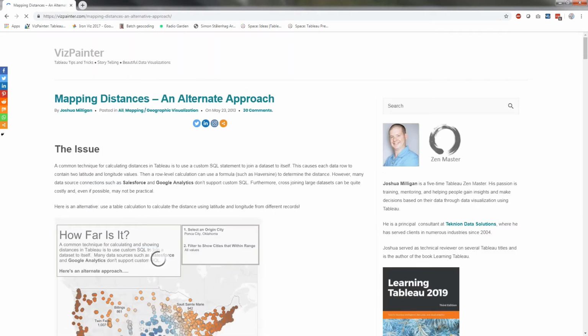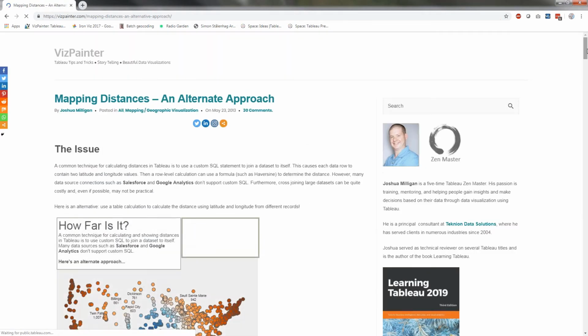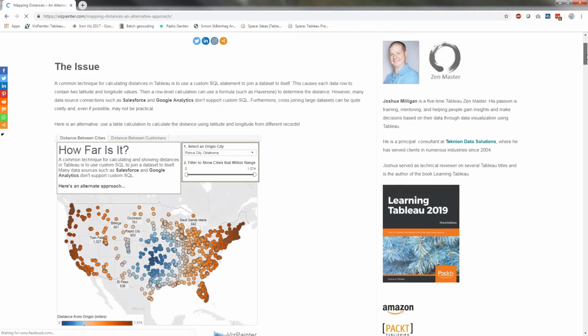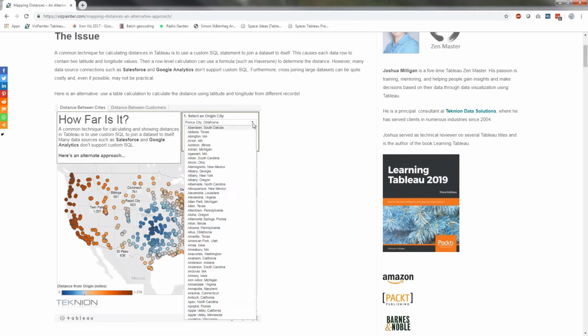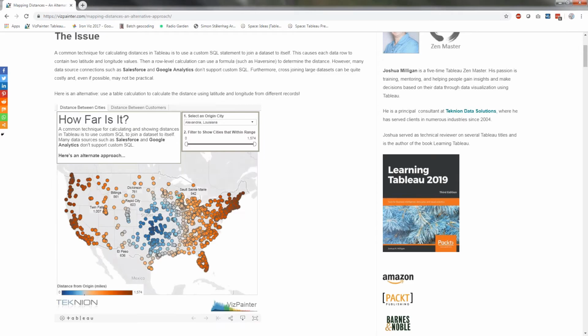And so this kind of walks you through the process of creating this map where you have a parameter that you can select any city and state, and then it will calculate the distance to every other mark on the map. And you can see it's kind of slow, kind of doesn't work as well.